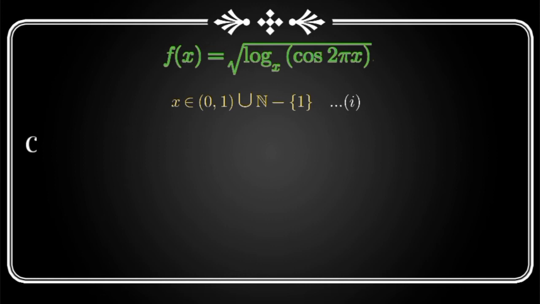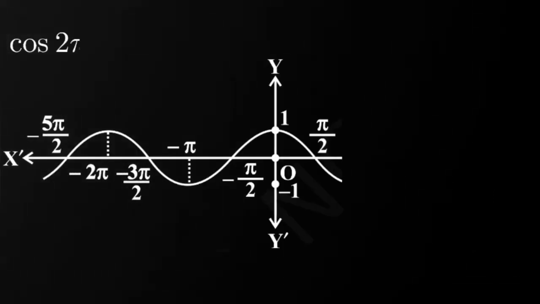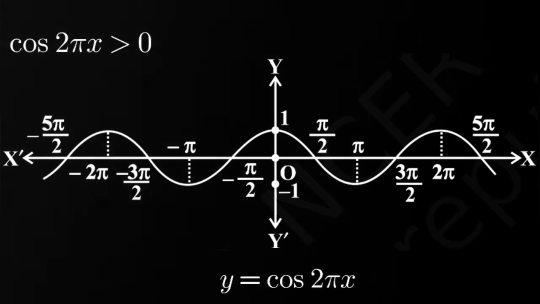So let us go directly to condition 2 in which we will take cos 2πx to be greater than 0 because we know that log always takes in positive values. Now let's solve this inequality using the graph of y equal to cos 2πx. So we take a line cos 2πx or y equal to 0 and then we observe that for what values of θ shall cos θ be greater than 0. Here our θ is 2πx of course. So we will note that all the intervals that are coming above the line y equal to 0 are giving us positive values of cos 2πx.